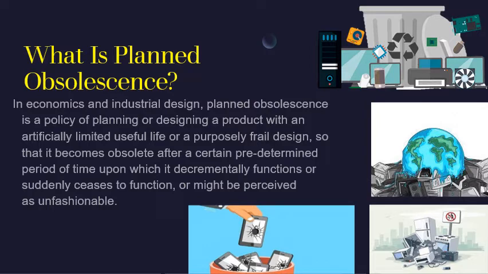In economic and industrial design, planned obsolescence is a policy of planning or designing a product with an artificially limited useful life or a purposely frail design, so that it becomes obsolete after a certain predetermined period of time, upon which it decrementally functions or suddenly ceases to function, or might be perceived as unfashionable.